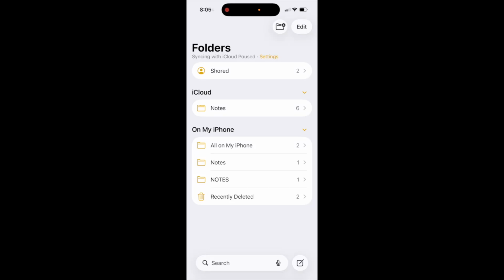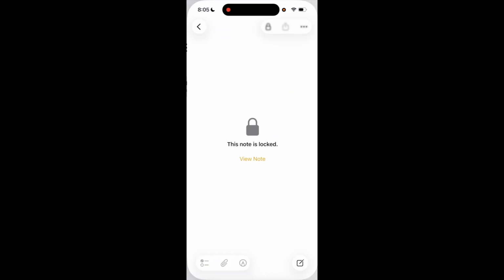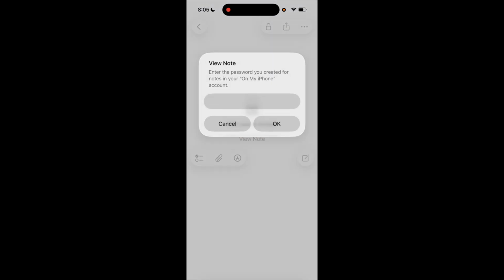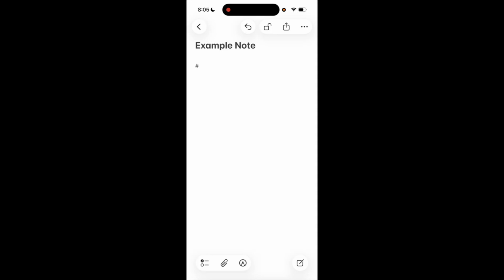So in this Apple Notes tutorial video, I'm going to be showing you guys how to create a checklist here in Apple Notes. So I'm just going to go into a note example right here, go into my example notes. I'm going to unlock the note here real quick. My password's cat. It's very wonderful.